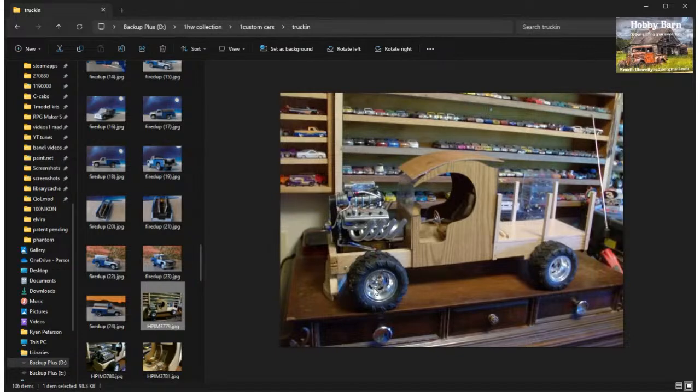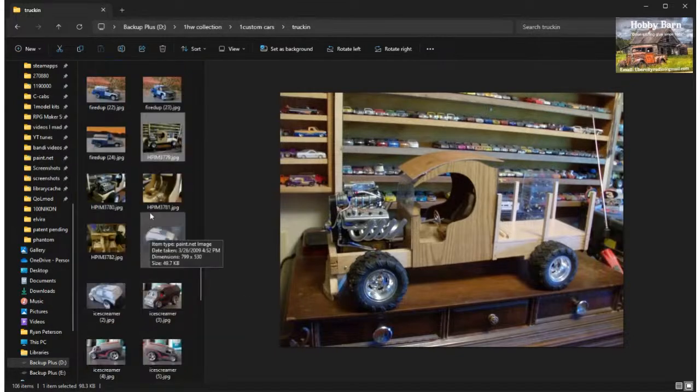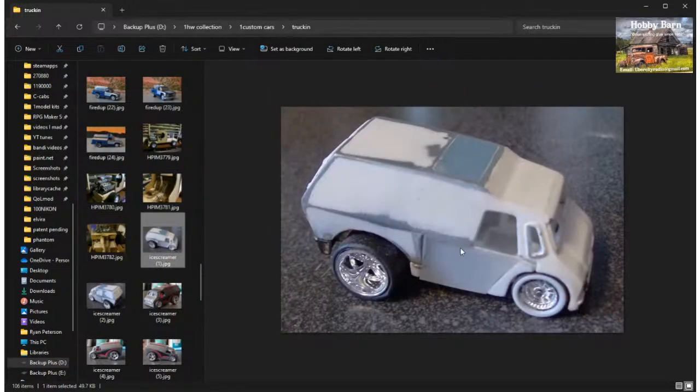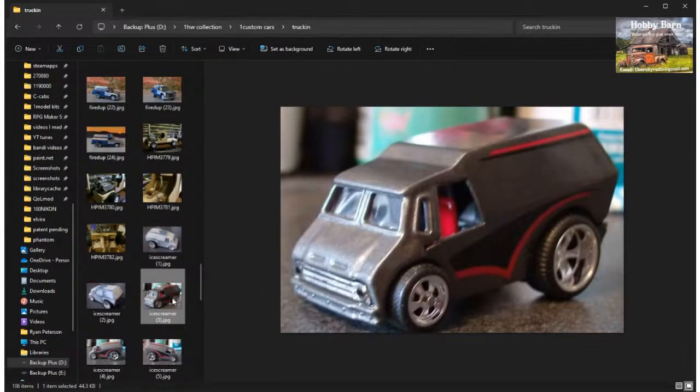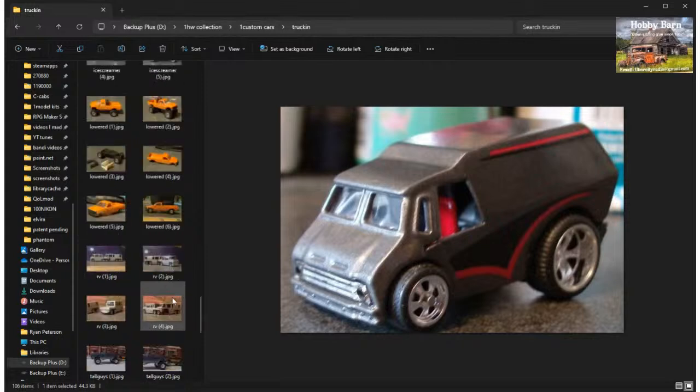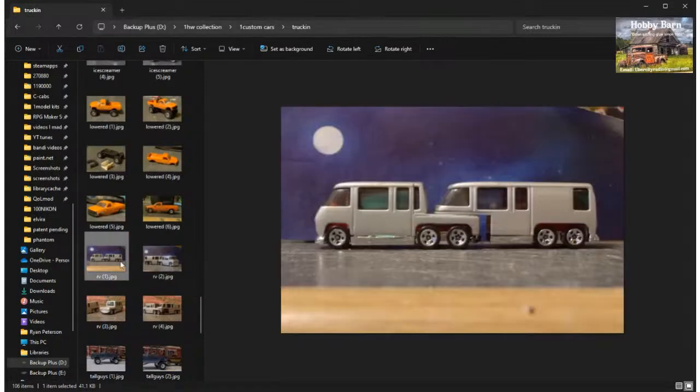There's a picture of the interior, all carpeted and flocked except for the vinyl part. This one used to have an engine sticking out here and the air cleaners up here. Yeah, the ice cream truck. So I smoothed it all out nice and clean. I got a bunch of Hot Wheels and Matchboxes I've collected. Oh, the bus. The Hot Wheels City bus. Well, it's the RV, but yes.